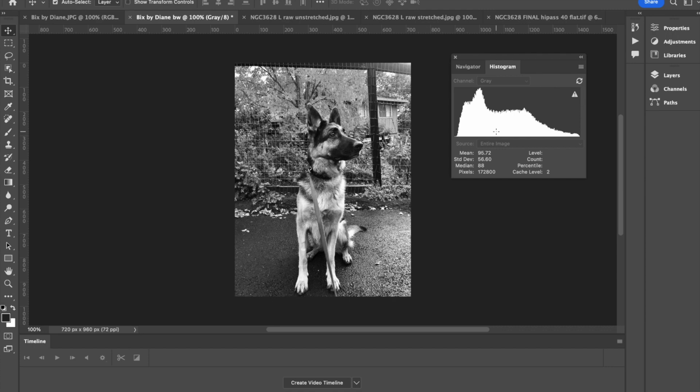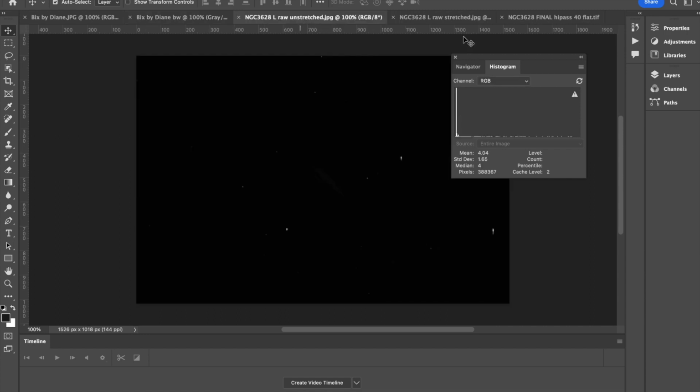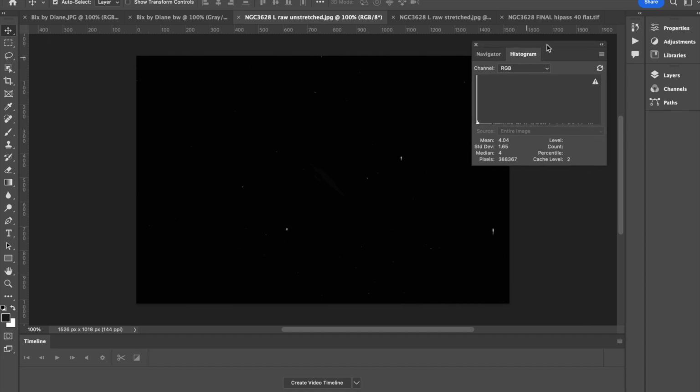If we compare that to a raw astronomical image from our SPARQ camera at the SPARQ Observatory, this is raw, and you can see there's almost no information here. It's almost completely black. So we have a few little white spots, and the histogram is showing that all the data in this image is way over here on the left on the shadow side, on the black side. So most of the pixels are closer to the number 0 than to 65,000 over here on the right, which is where the white pixels would be.